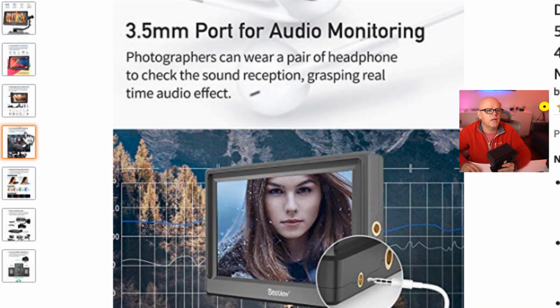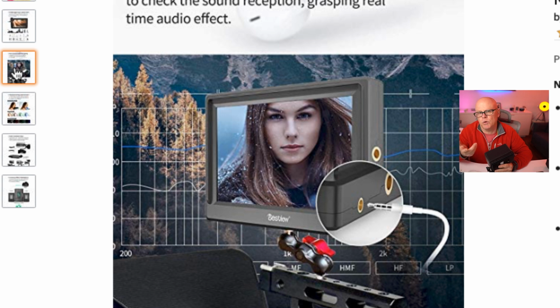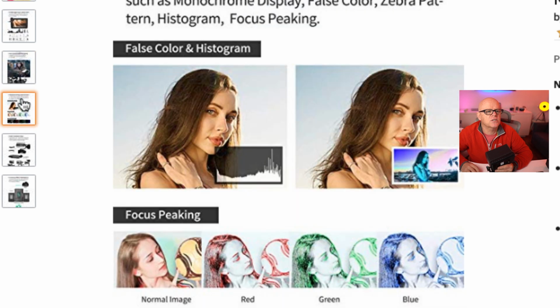But really nice. If we check down a little bit further, that's where you put your headphone socket into the bottom of this. That's where if you were using your A6400, for instance, it would be really nice, due to the fact that, like I said, the A6400 hasn't got a headphone socket, and I'm always a little bit worried about how the audio is.